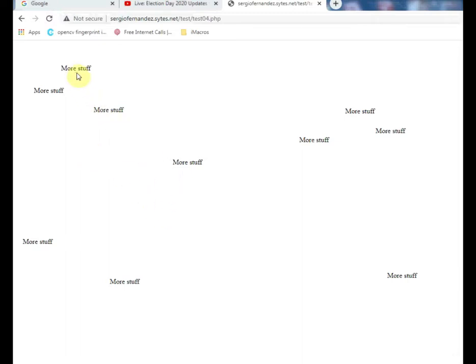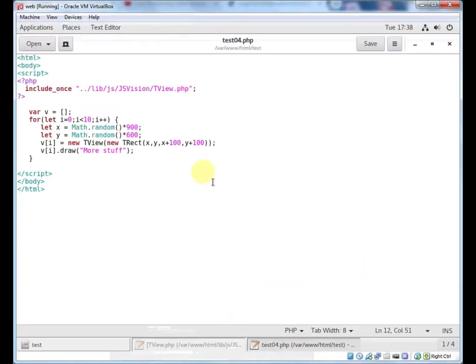So pretty much what TView does is this. It creates a rectangular region on the screen, and we could draw or write stuff to the rectangular region. But it has a lot of other properties. It has the ability to communicate with other objects. It has the ability to set different states of the object. It does a lot of stuff. So let's say we want to create an object that inherits. Let's say we want to put a frame around it.